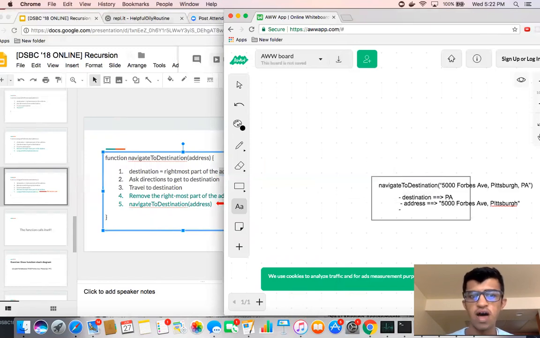Then step 5, you're going to call navigate to destination, and you pass in the address. So within the function, you're calling itself again. Let me put that in red.